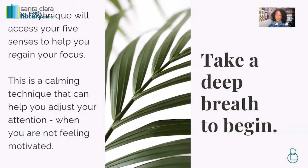It's super simple and it's not a lot to remember. You can go through this technique while I'm describing it. You can just listen to my voice, you don't have to pay attention to the video, and you can come back and watch it later. The first thing you want to do is take a very deep breath to begin. Take your time as we start this grounding technique.